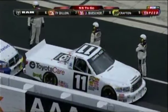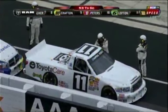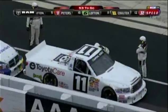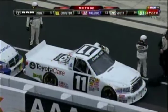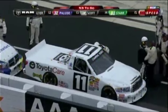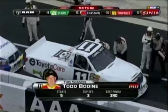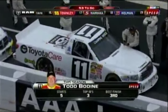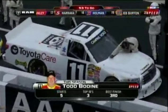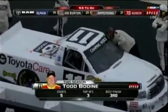Todd Bodine in front. This would be win 22. We've had this talk already about Kevin Harvick, and Ray even asked Kevin if you were to win this, and Kevin said, wait a minute, don't count our chickens before they've hatched, and he was right. Did I not tell you that the rain can make the most dominant truck not win? And that was the only thing that appeared could mess up Kevin Harvick's day, him not being able to just run this baby out like he hoped to.